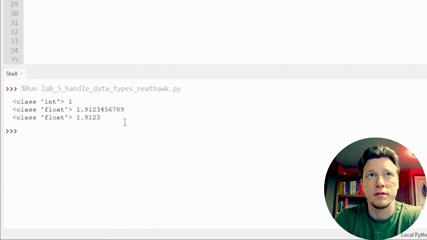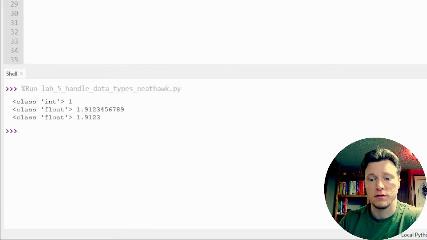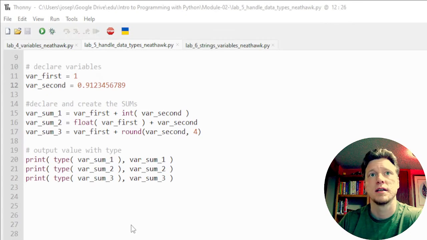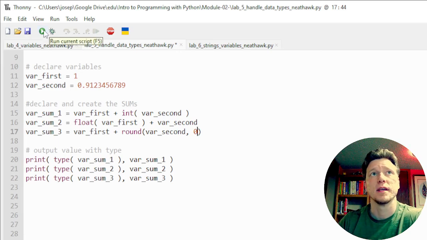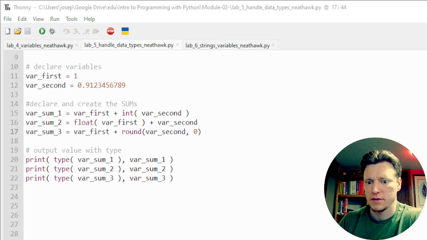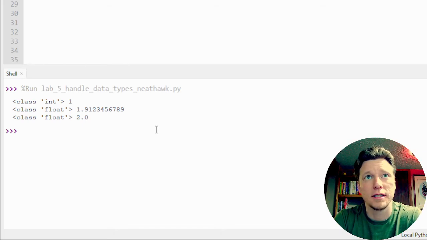So if you want to round, you will have to use the round function, right? You could round. Let's try and round to 0 digits after the decimal place. Can we do that? Can we round to 0 and run and show you the output? All right, we can round to 0, right?